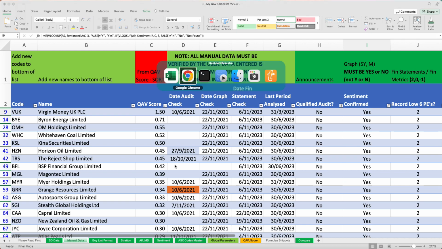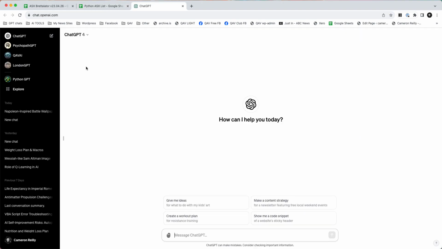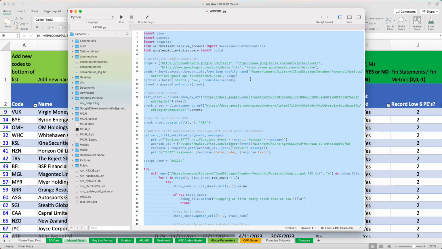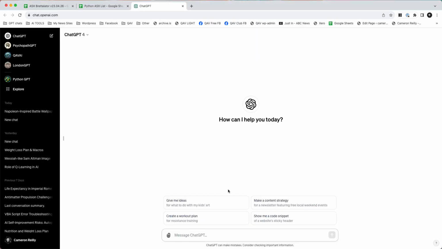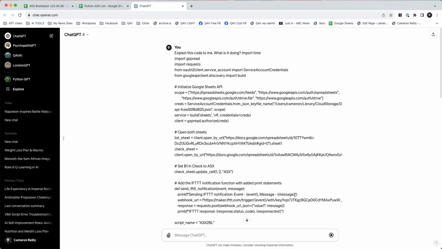And then, by the way, if you haven't used GPT, this is what ChatGPT 4 looks like. What you can do is grab the code that I'll share with you in a file. And just to show you how this works, you can say, explain this code to me. What is it doing? And paste in the code.